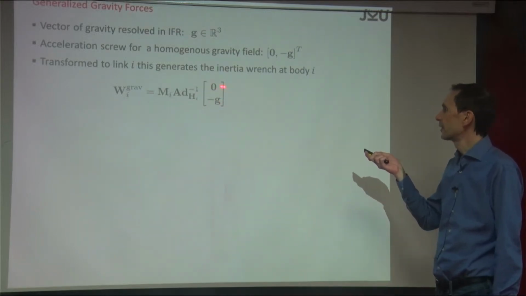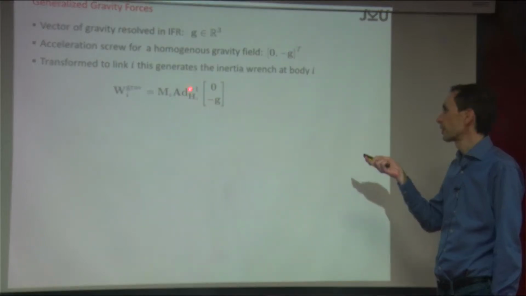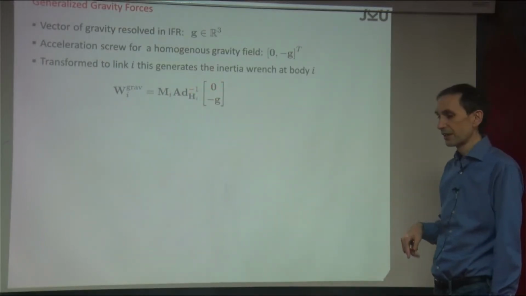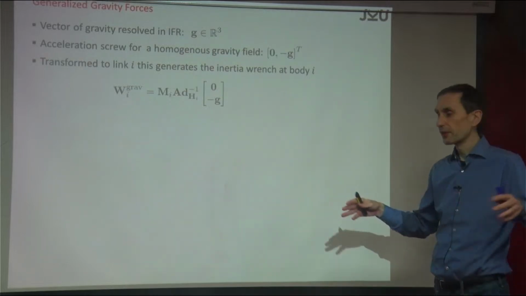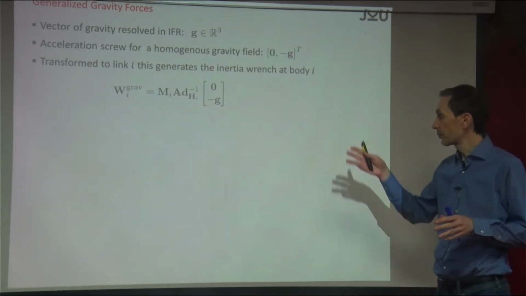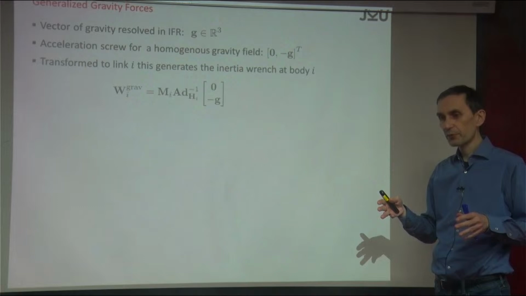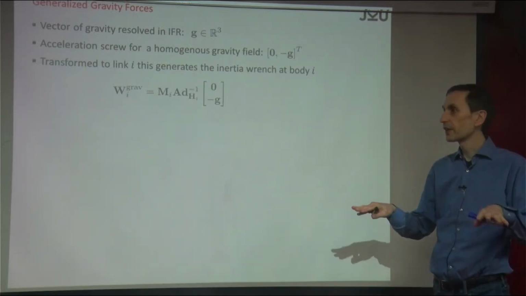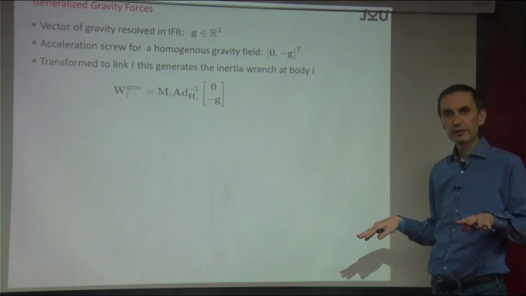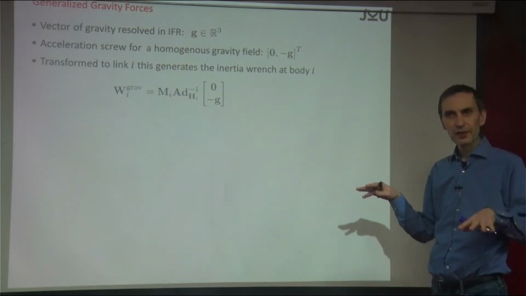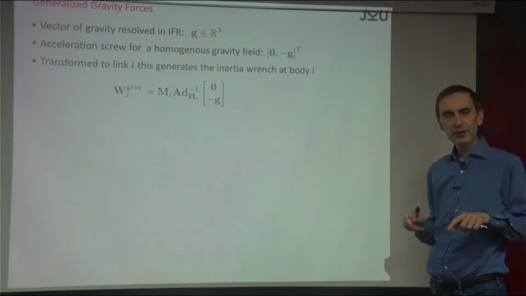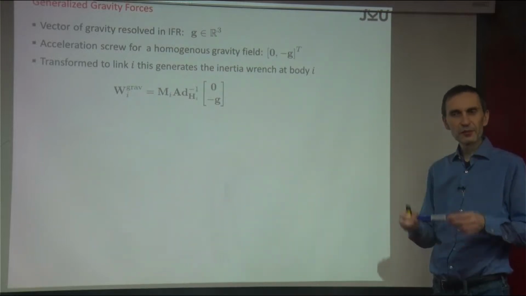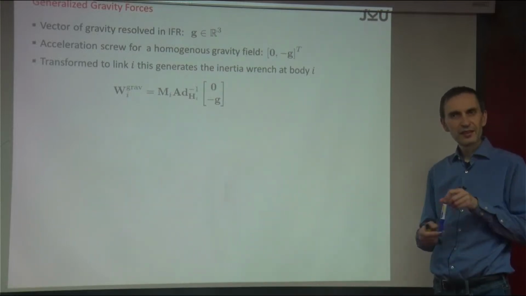We have an angular acceleration and a linear acceleration, right? So the linear acceleration, and we have homogeneous. This version is true for the assumption that we have a homogeneous gravity field, which means that we have no torque, which means no angular acceleration. When would we have an angular acceleration? Because everything is just accelerated linearly. When would you have also an angular acceleration?